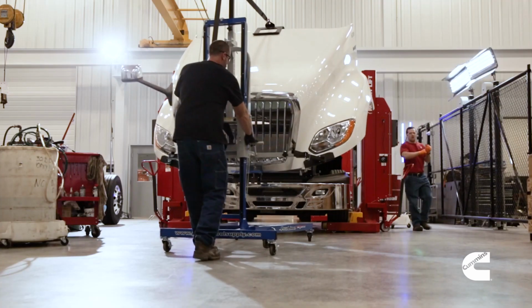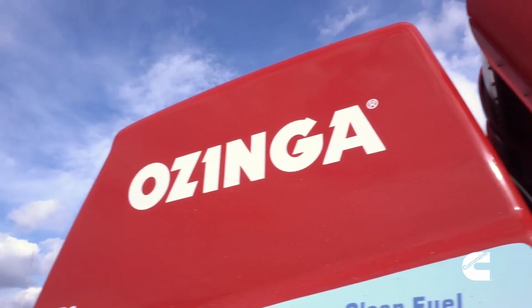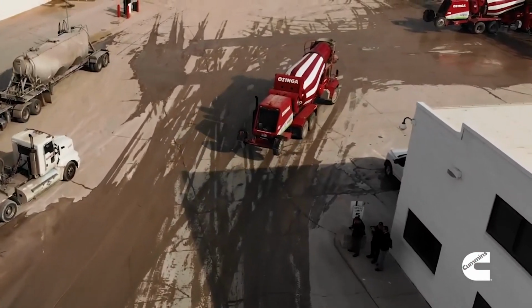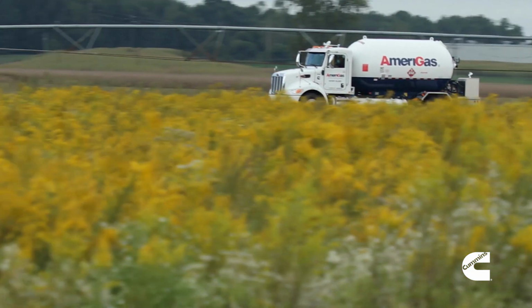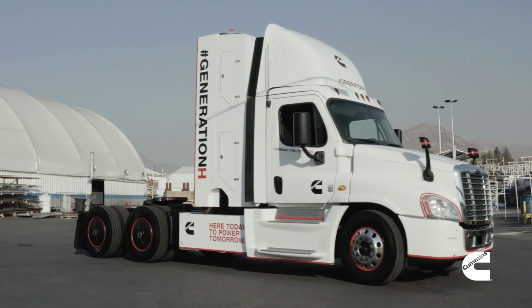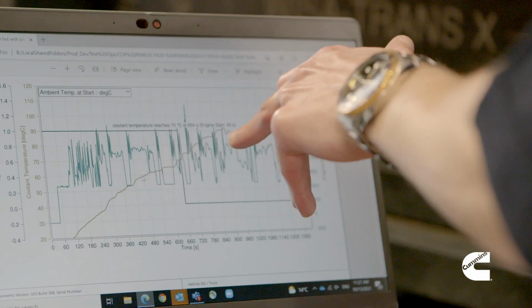So here's an example of what this might look like for a customer. Today, you can already order natural gas versions of several Cummins engines. These near-zero emissions natural gas engines can operate on compressed or liquid natural gas. In addition to natural gas, we're designing engines that run on propane while featuring a high degree of parts commonality with our natural gas and diesel-fueled engines. Finally, we plan on adding hydrogen-fueled engines in this chain. Our testing of hydrogen-fueled internal combustion engines is progressing well. We're excited about bringing this solution to the market in the near future.